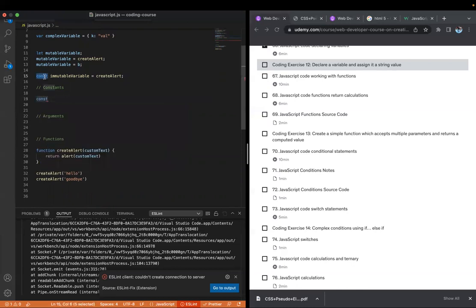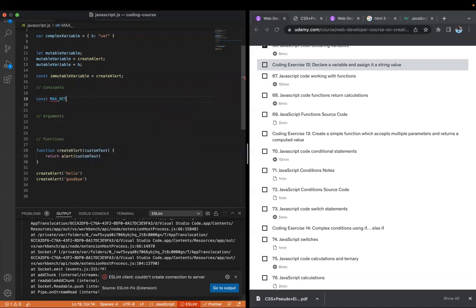Other than creating this declaration const, we have a specific format for constant variables, which are even more so immutable than these. And it's more so for the human user when I say immutable. So let me give you an example.